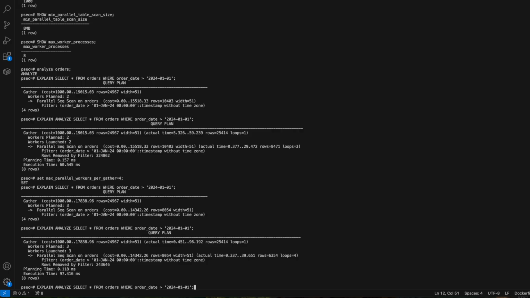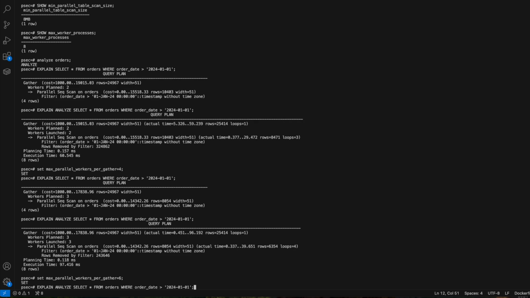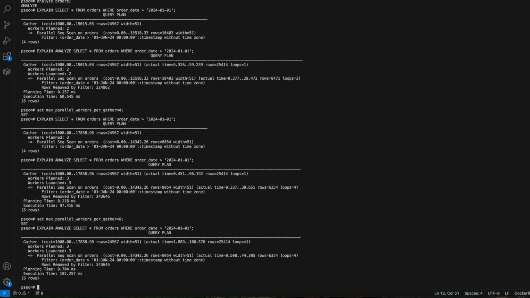What if I increase it to 6? I have added that number of worker processes, but you can still see that the execution time increased. So let's tune the other values.